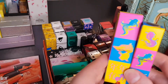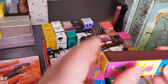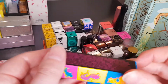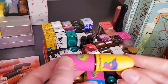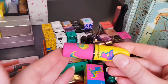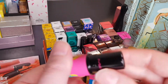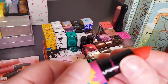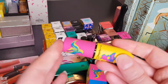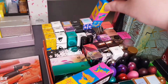These two are from the most recent Lunar New Year collection. This one here is called Playing Coy. This is a powder kiss lipstick. So powder kiss is kind of like a blotted matte look, is the easiest way to describe it. Love the two-tone packaging, as you know. I've sort of said that a couple of times now. I like when they do two different colours for the lid and the component. Just add something different. So yeah, it's a nice blurring orangey coloured lipstick. As you know, I like my oranges because I have blue eyes. So it complements my blue eyes.